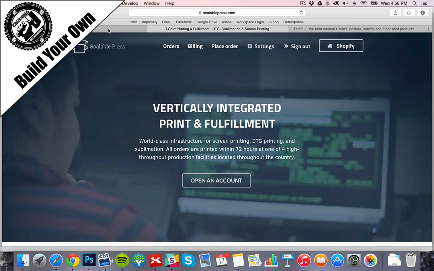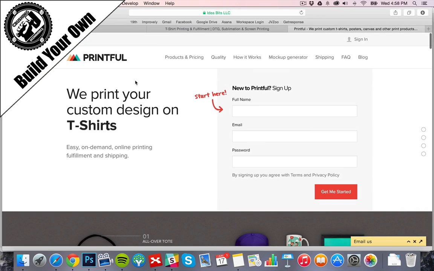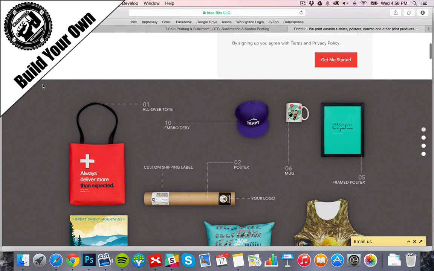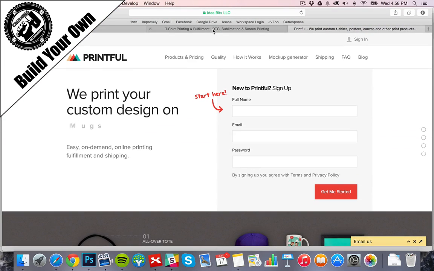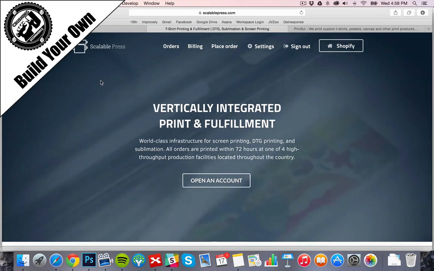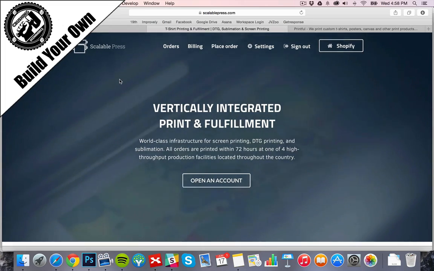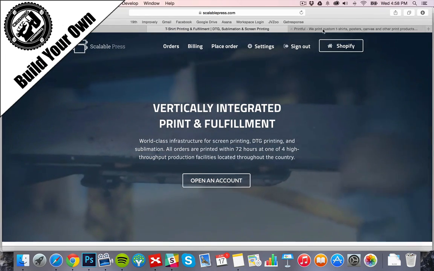Next off, we have Scalable Press or Printful or any other print shop middleman that you can use. Now Printful is very good quality, great shirts, a little bit more expensive as far as the bottom line goes. Scalable Press on the other hand has some of the best prices on the market, but they've been getting really bogged down with volume at certain times, so their delivery times are a little bit slower.